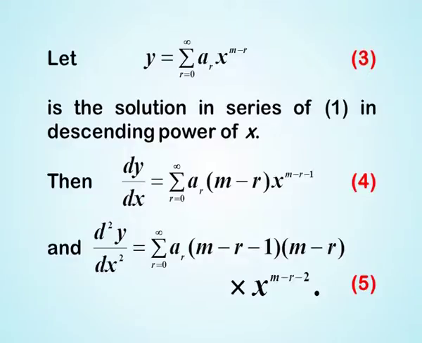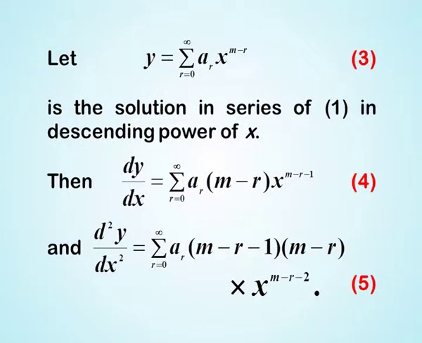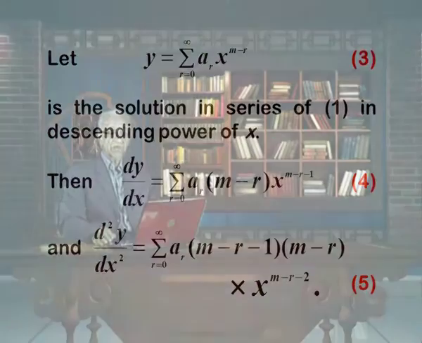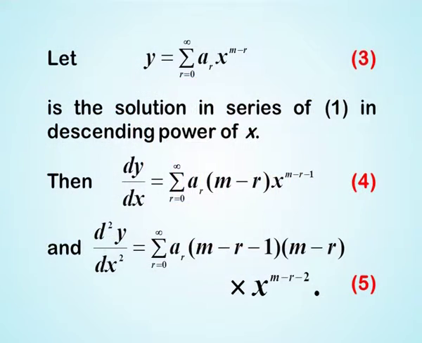Again, m is an integer, but look at this particular thing. This is what we call the series, and we will make it a series solution to find the complete solution, or the general integral, or the complete integral of equation 1. We assume this is the series solution for equation 1 in descending powers of x. Descending powers of x means it will go x cube, x square, x, and finally a constant. We differentiate equation 3 and we get dy upon dx.